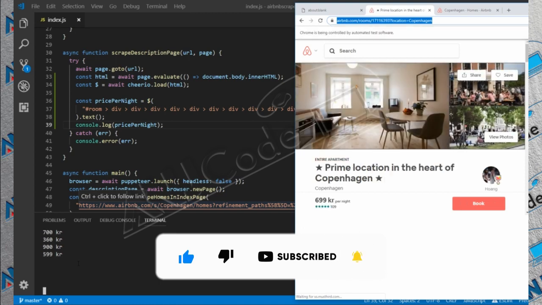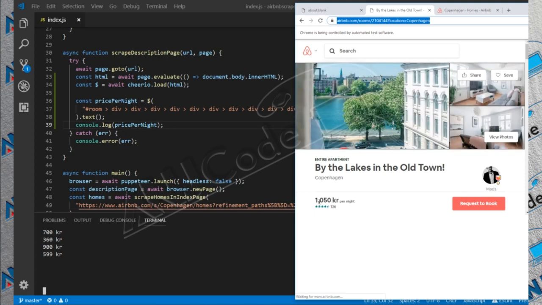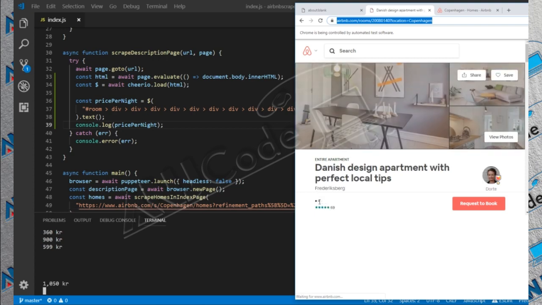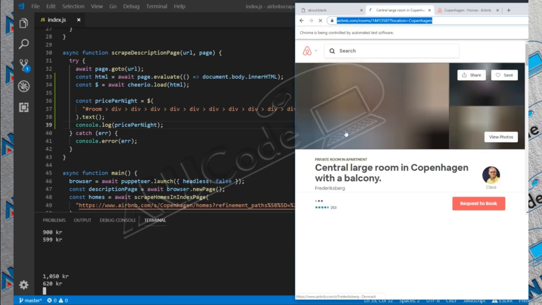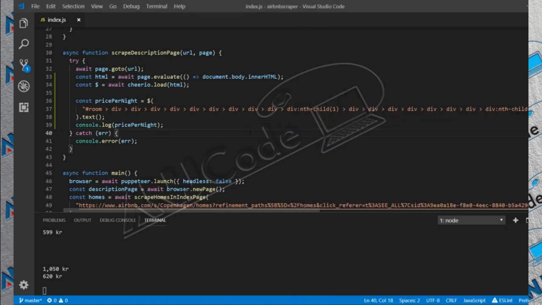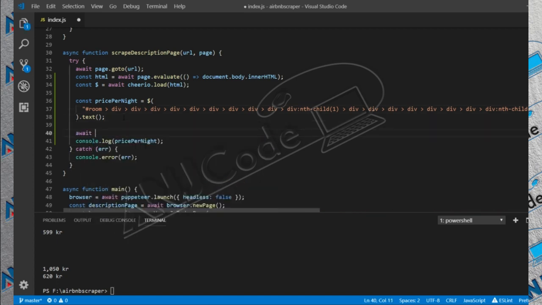Well, the reason we're getting blanks is because the page has not been fully loaded yet. Now, Puppeteer has something that is called wait for selector. So you could use something like await page.waitForSelector, and you pass in the CSS selector like this inside. But unfortunately, we can't do that because the element is actually being created, but it's not being filled out until later by the asynchronous JavaScript.